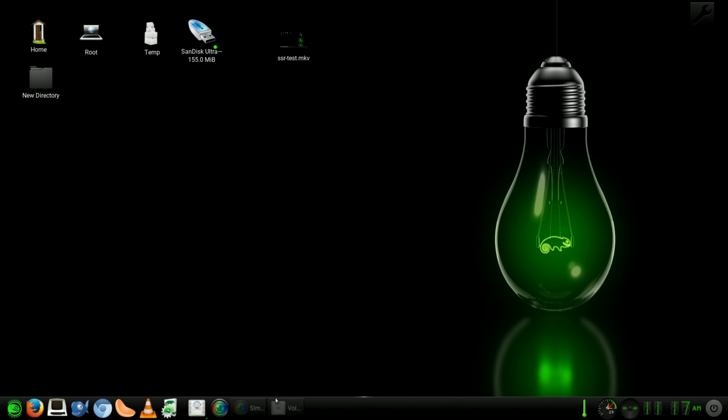Now, as I'm scrolling over this, I just want to highlight this. This is the most gorgeous desktop environment I've ever seen. This thing is just amazing looking. And the problem is it's not very stable. I have encountered a lot of problems where, like Windows has the blue screen of death, I'm going to call it the white dialog box of death. Just a little white dialog box. It says it's got an error. You push the button and it resets everything really quickly. But anything you had open is just gone.